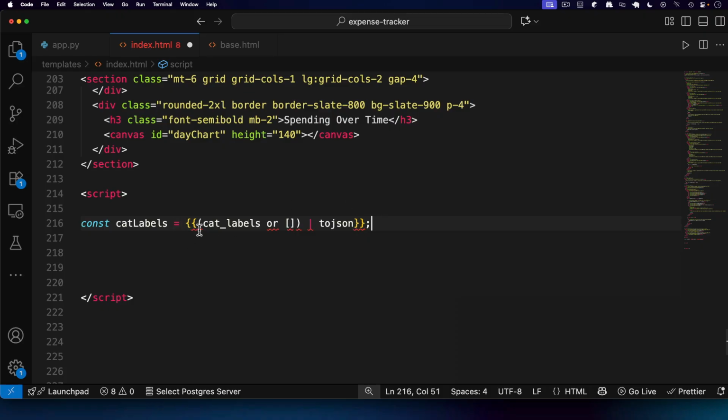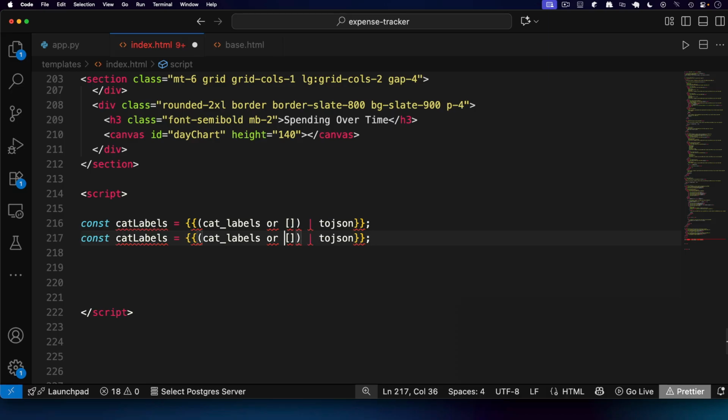And I know this looks weird because my editor is not prepared for this type of data. All right? But I'm going to create the other ones. So I'm going to paste this in here. And I want the values this time. I say values, just like that. And change this to values. And that's it. Okay? Now I have the values.